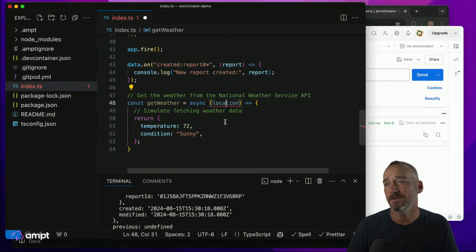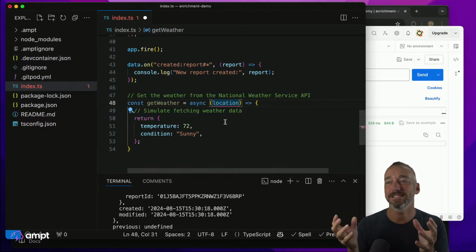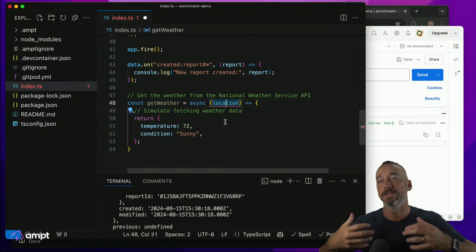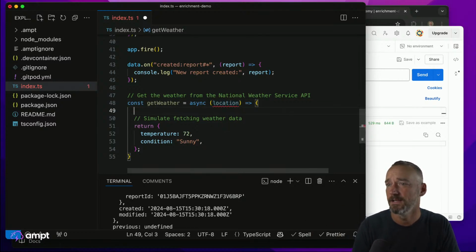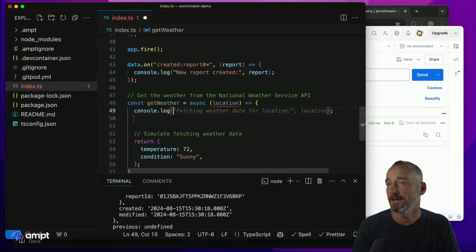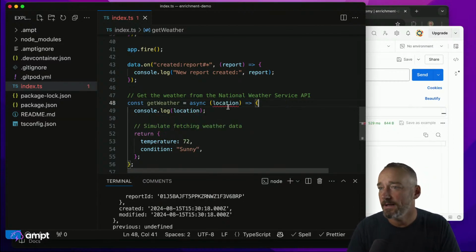So we're going to pass in the location. I always like sending things in as objects as opposed to using arity, depending on what we're doing. For this type of thing, we'll send in a location object that will contain latitude and longitude, and then we'll process off of that. So I'm going to log out the location, like that. Why is this? It has an any type, yes.